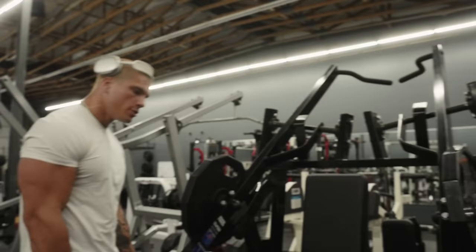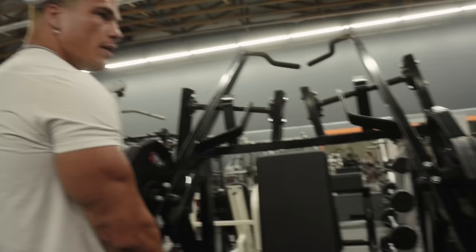Two thumbs up, baby. How many was that? I lost count. Like 10. After five, I lose count. Yeah, this one's like, you can't miss with this one.